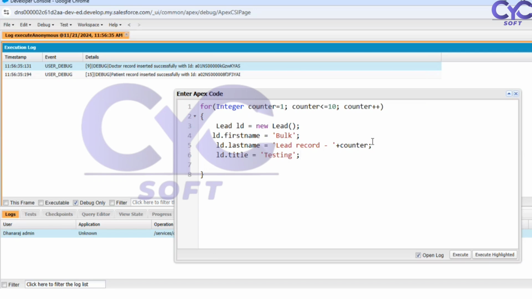And LD dot company equals to Salesforce. LD dot status equals to Open, Not Contacted.